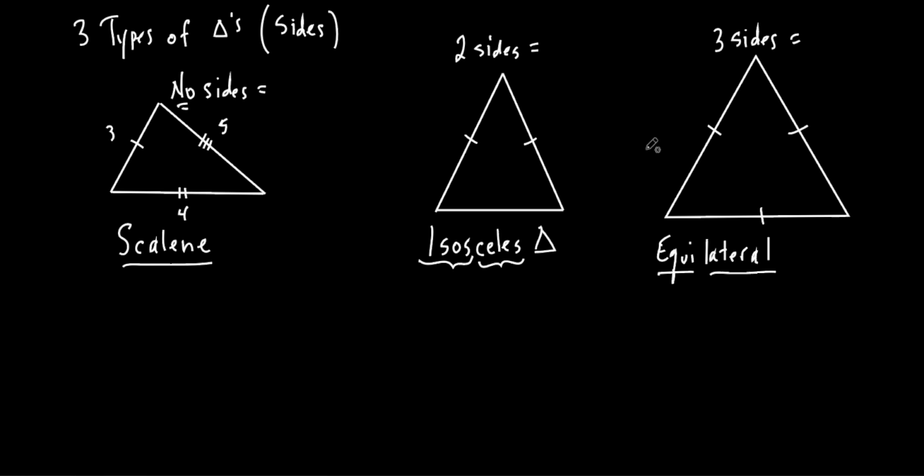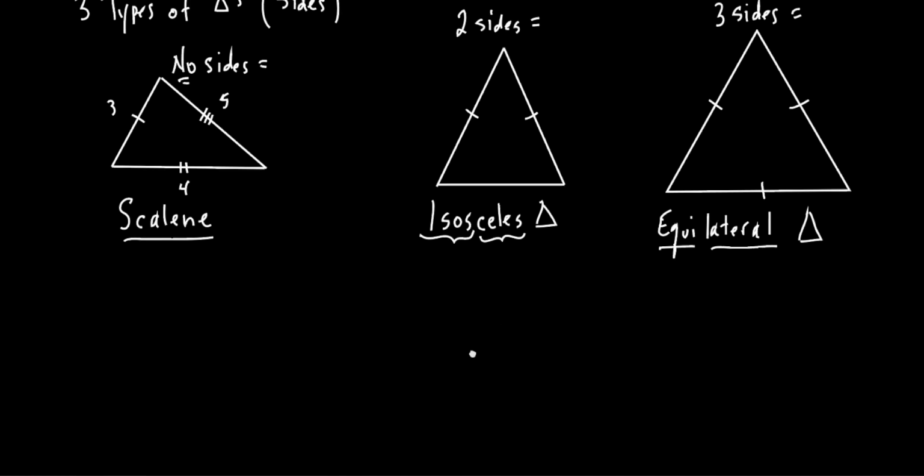When all the sides are equal to each other, then we call it an equilateral, what? Triangle. Everybody good? All right. So those are just basic words that we need to know. And these words are going to show up a lot, not just in this chapter, but throughout the rest of the book. We're going to talk about isosceles triangles, equilateral triangles, and so forth. So keep that stuff in mind. We got another thing to do, and let's just draw the triangle first.